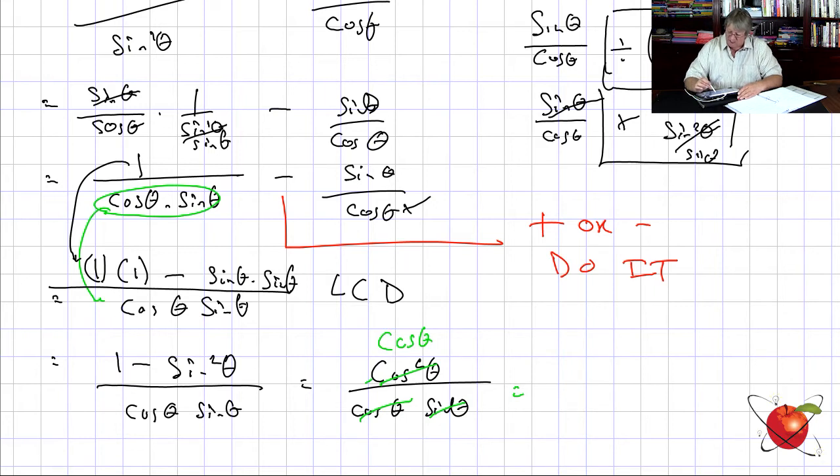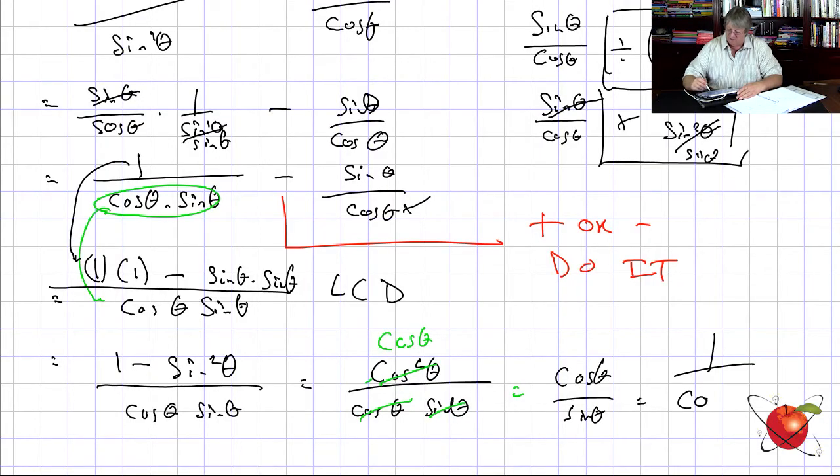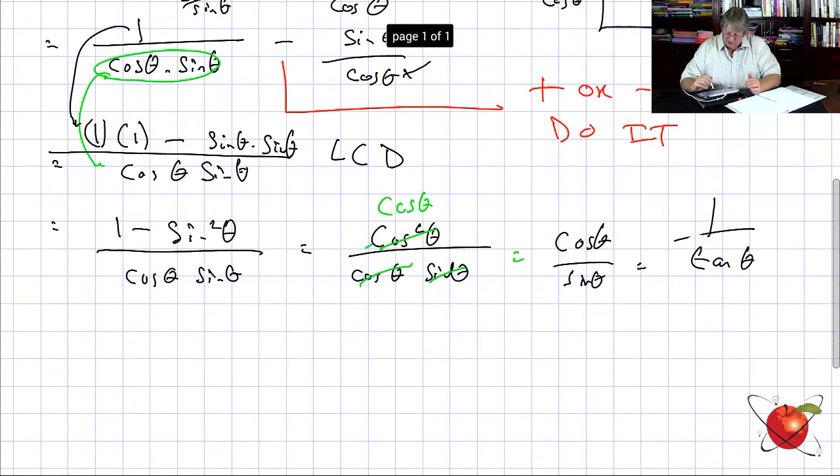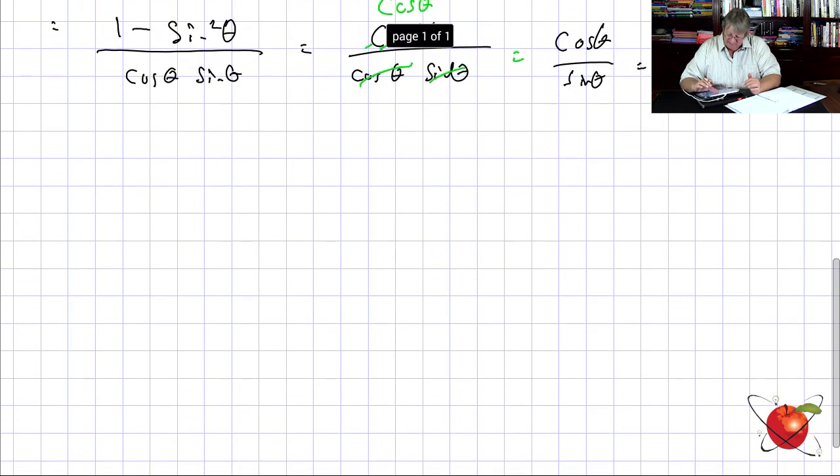All right? So we say that is cos theta over sine theta, which is not cot theta. 1 over, and there he goes and writes cot, hey? 1 over tan theta. All right? You see how it happens. I make them as well. So that's what we all do. Okay? So what did we do there? We just followed the recipe again.